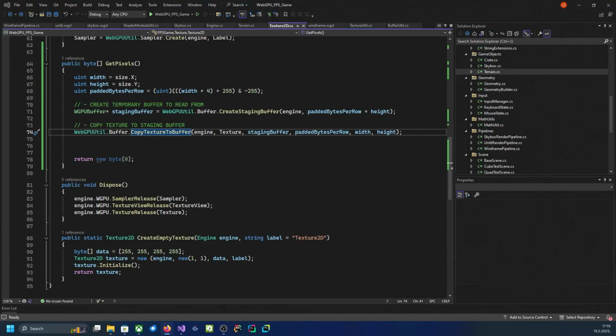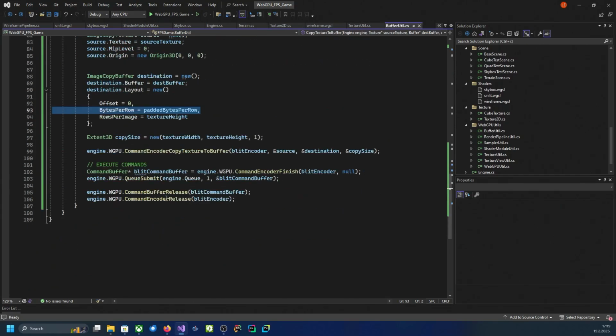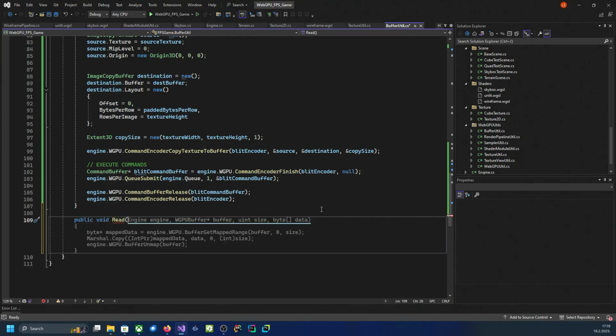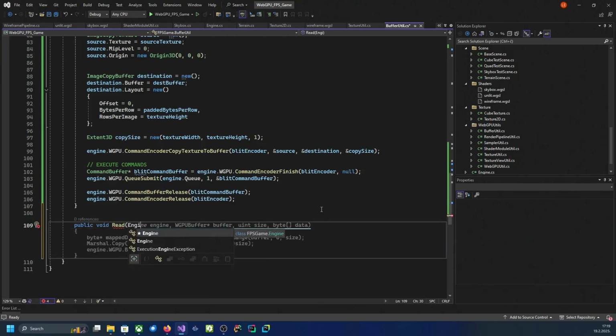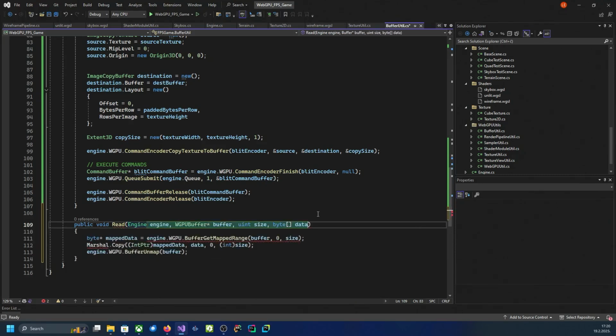So for that step, we're going to create another utility method, and that's going to be in our buffer util. So I'm just going to call this public void read, and it should return bytes, but we're not going to return bytes immediately because we're going to pass a callback due to this map read operation being async.